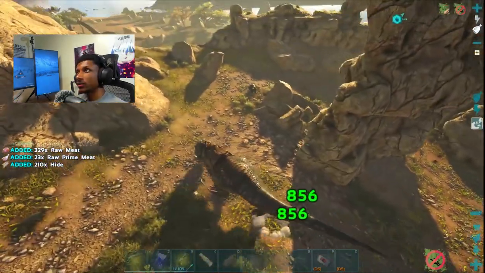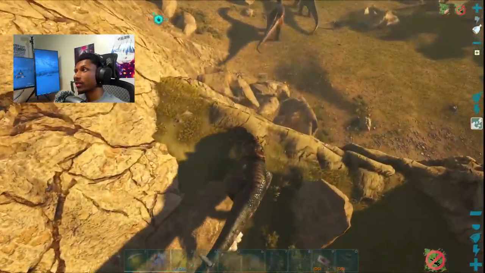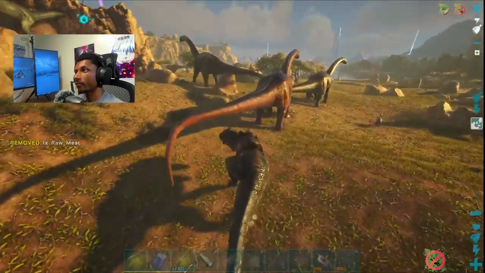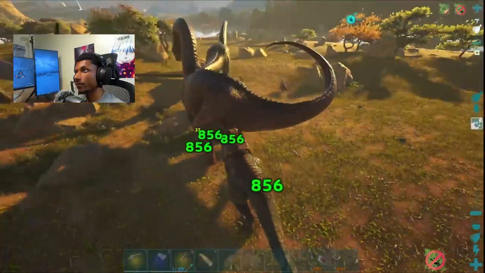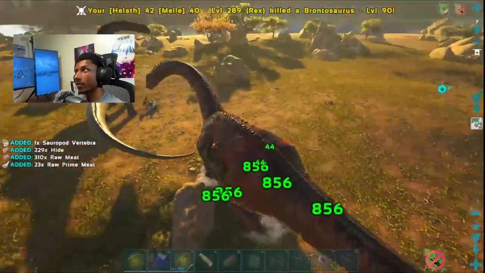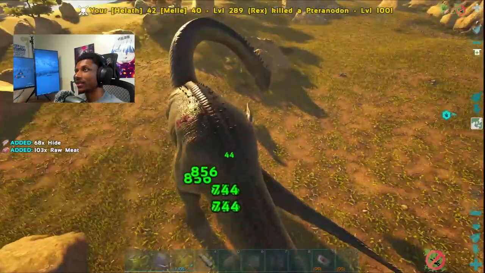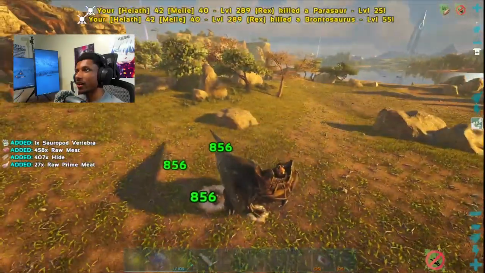There we go. There's a couple more and we should be good. I'm hoping these will do it for us. There we go. Nice. Last one. Well, not last one, but second to last one. Might as well eat the parasaur as well. Get that extra hide.